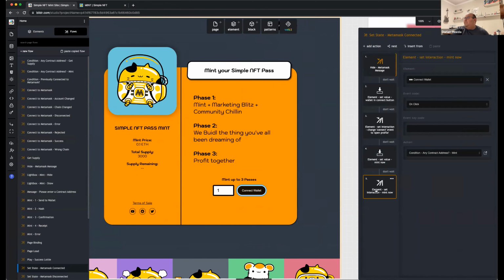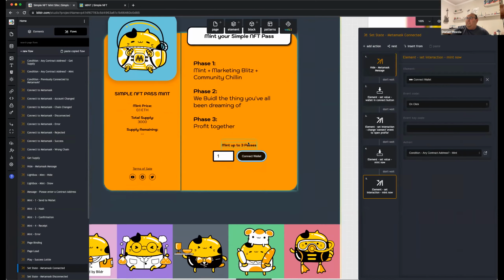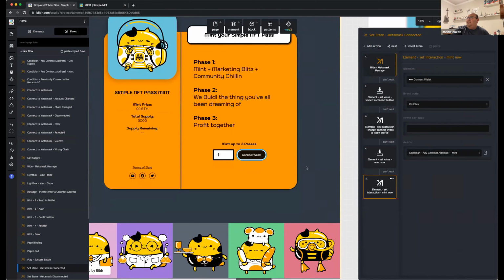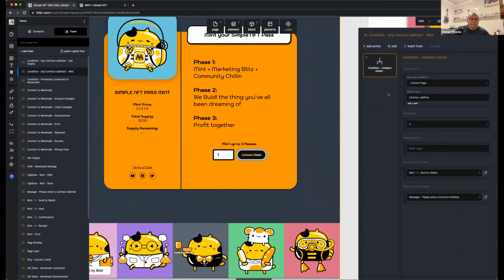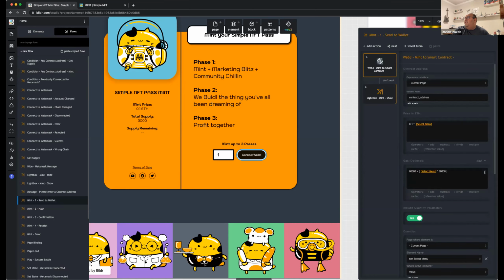It handles a bunch of scenarios. Then it binds the action on this button. It also changes the label to mint now, and it binds it to this condition where it does another check to make sure that you actually have a valid address in there. If you do, then it starts to go through the actual mint process.